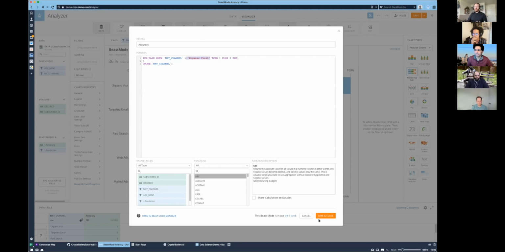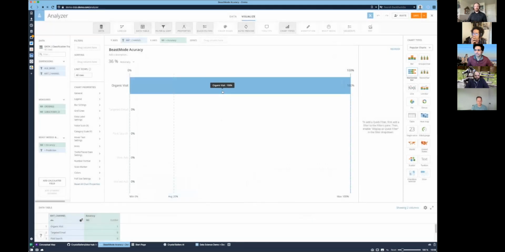Am I seeing something like this, where the model is just wrong because it's picking the one thing? That then allows me to figure out, okay, how do I need to change the data? How do I need to change the structure so that I can balance these things out? You can use filters to then start digging into what the other factors are. If I change some of the other pieces in the model and drill down, can I find a spot where this is really accurate versus not? And so using beast modes in cards to extend the discussion and help the models get better is really, really helpful, even if you are using something on the low code side.